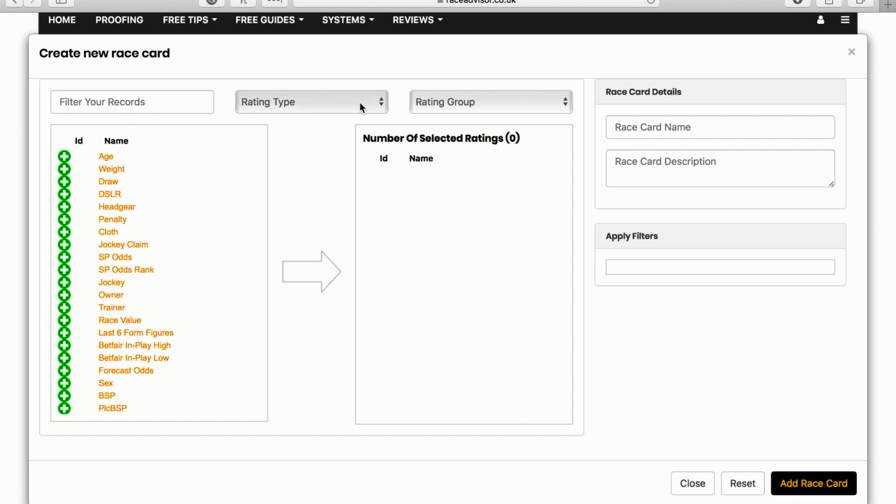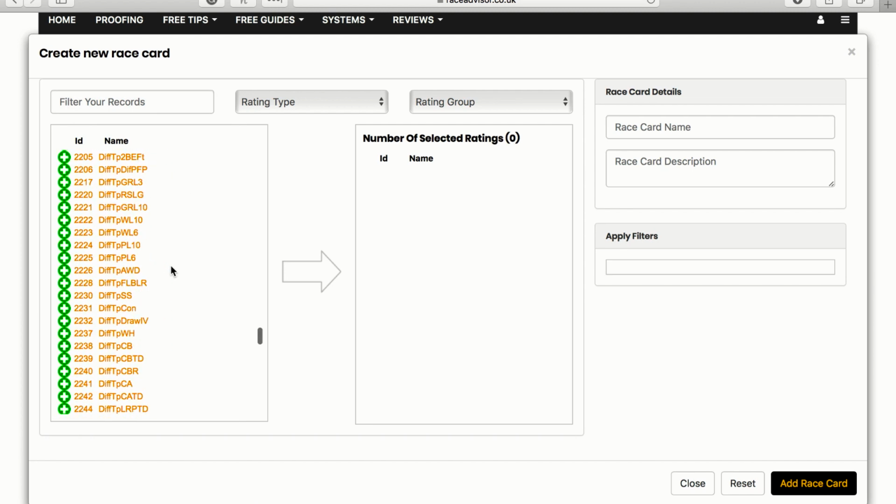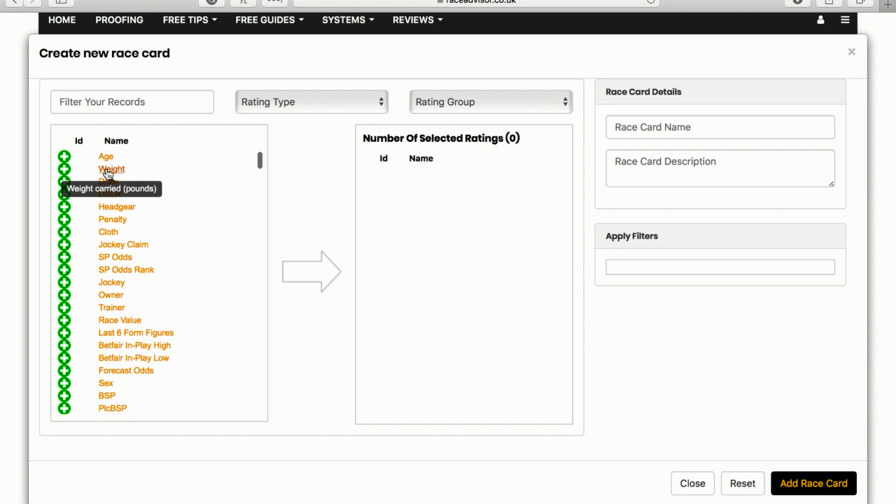So let's say, for example, we want to concentrate on flat turf, and we're looking for speedy horses, fast horses. So we'd only look at sort of 5 furlong races, 6 furlongs, maybe 7. On the left here, we have all of the ratings. If I scroll down, you can see the nearly 1,000 in there. For the purposes of this video, let's just say that we're going to add 4 or 5 ratings. By simply clicking on this plus sign here, which I always think is the pharmaceutical sign in Europe, we can click here, and this then is transferred to the selected ratings box. If we want to get rid of this, we simply click the minus button, or what looks like a stop sign, and it will go back over to here.